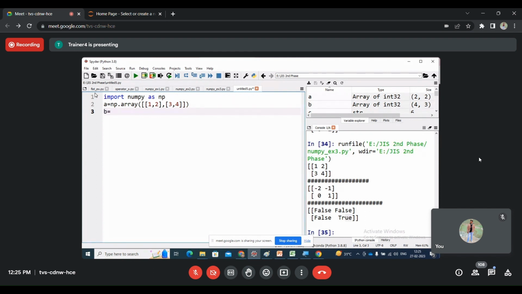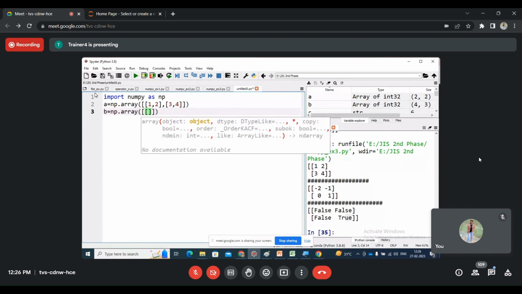Now I create another NumPy array, np.array, maybe like this: 5, 6 and 7, 8.